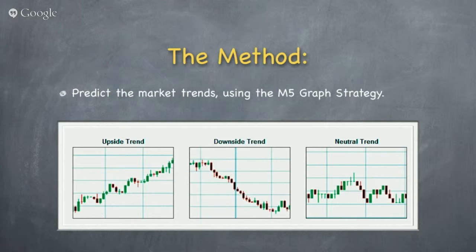The principle of this method is only to realize that if the recent history of significant value shows a constant increase, the likelihood that the continued increase in the near future is greater than the probability of change. Therefore, you should bet on the rise. Obviously, the same logic applies to decreases. To recognize a trend in a graph is particularly simple, but be careful with the type of chart used. This method is used for graphics with an M5, which means a 5 minutes time frame. These are the trends that we can detect: upside trend, downside trend, and neutral trends.